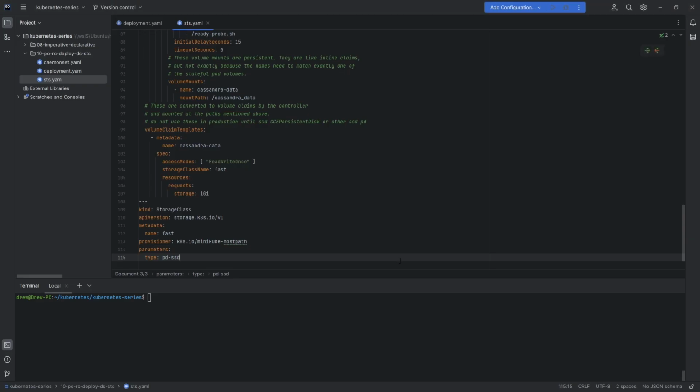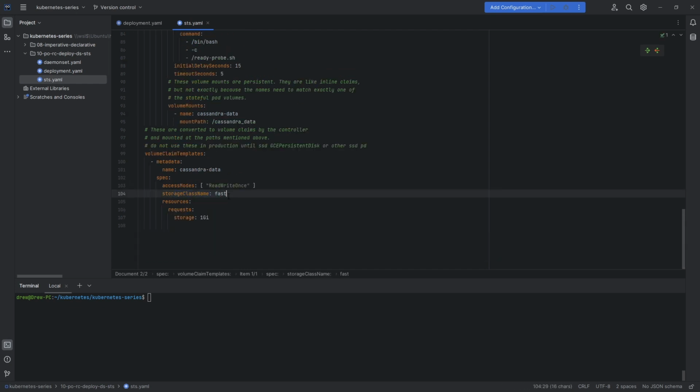So kubectl get storage class. Yep, Longhorn set one up for us already. So this is the default one. So if we don't define a storage class, this is the one that will get used. But just for the sake of making sure we actually hit it, we're going to go ahead and do Longhorn. And we don't need that storage class at all. We can change the storage class name here to Longhorn, and that'll be fine.